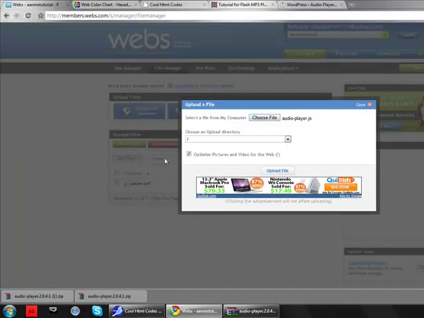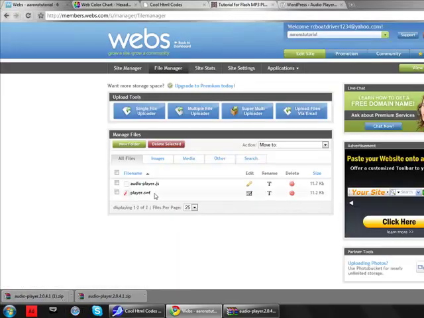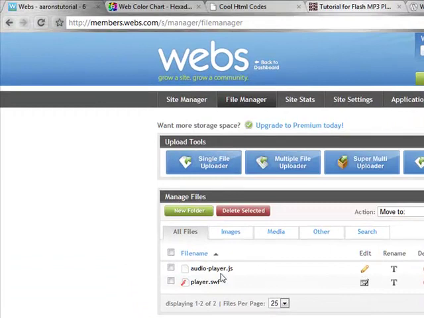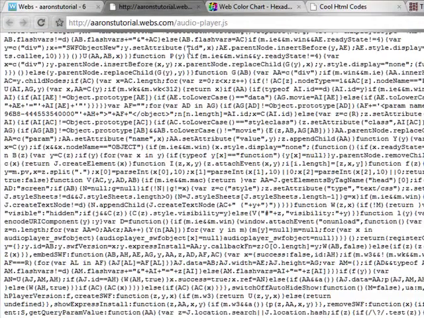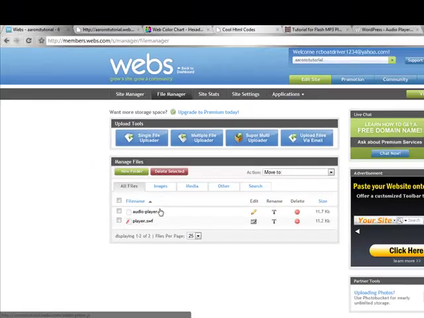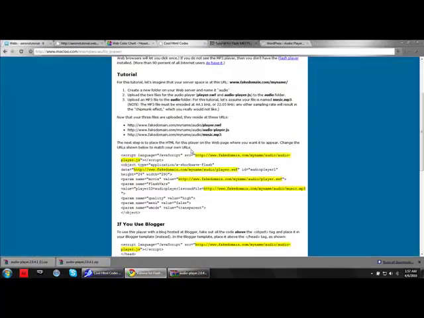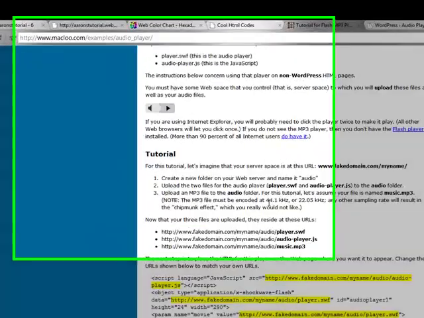And then you need this JS script, and because I have Dreamweaver, it does that, and you need those two files. Now basically what you're going to need is this big old code. You're going to have to copy that, because you're going to need that later. That's all you need to do.